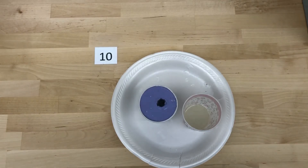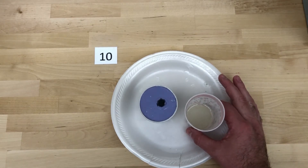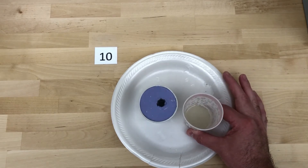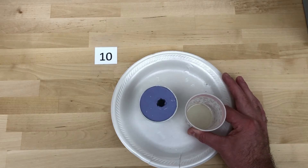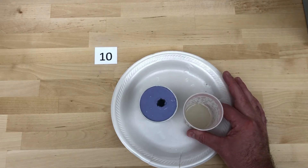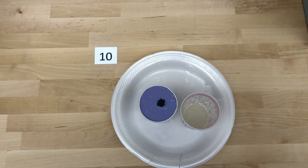I'm about five minutes into the cure time and I just wanted to point out — I left some excess material in this cup and I've been monitoring it. It's actually pretty rigid already at five minutes, and it's also very hot. Not so hot that I can't touch it, but it's not far off. I don't have a thermometer to measure the actual temperature, but it's impressive how much heat this is generating while curing.